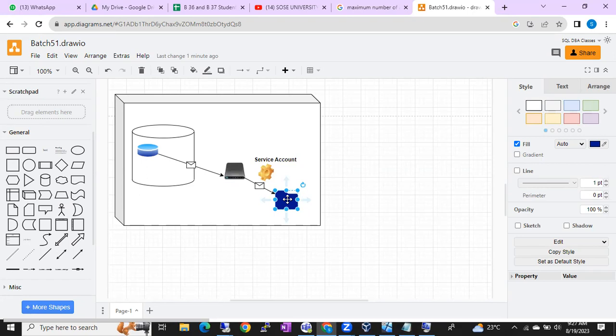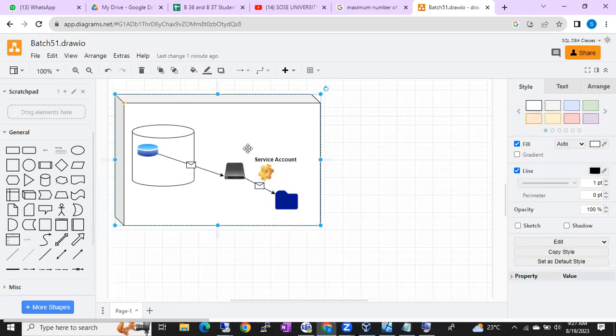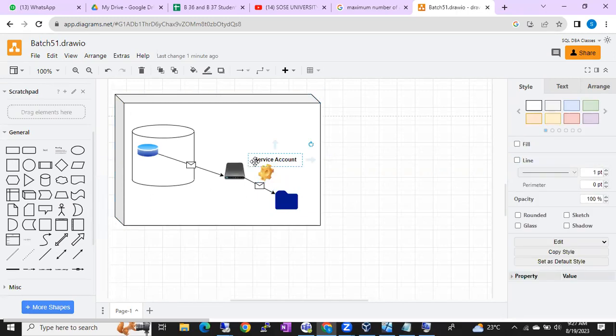But the challenge is when you leave the organization, your account will be deleted from the server. If your account is deleted, can the SQL Server write the data or read the data from the folders? Not possible, right? So we'll use one common user account called a service account. This won't be deleted. It is just an account, right? It cannot leave the organization. So that is also a user account, but we don't give our name, your name, or the company CEO's name. Shanmukh, I'll give the company CEO's name. He's not going to leave the organization. Who knows, if he sold the whole organization to another company?